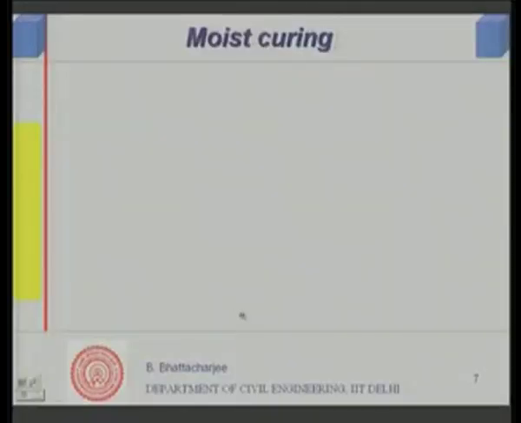Now, that can be used if you want quick, early strength development. You want to release the molds, or you want to do pre-stressing or similar situations where you want early strength development, steam curing is used, because you can attain the early strength by doing this curing. So, steam curing is used specifically in certain places where you want early strength development, right. We will look into the details of steam curing a little bit more, because that process we should see.